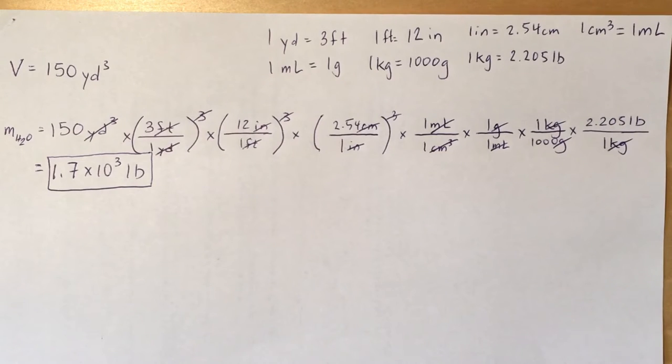And then of course we want to get rid of grams so we can use our kilograms to cancel that out. So one kilogram equals a thousand grams with the gram unit on the bottom. And lastly we know the conversion factor to pounds. So pounds up top, kilograms on the bottom cancels out. So multiply all that by 2.205 pounds.